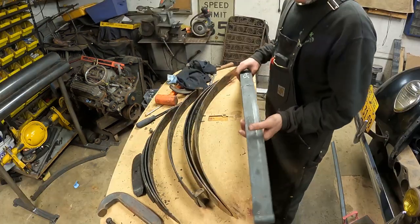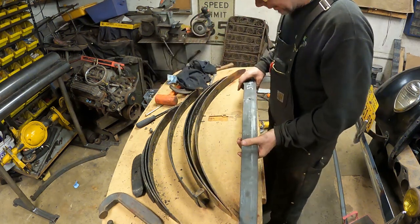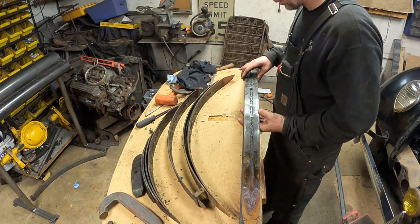Okay, I got my new main leaf here with the reverse eyes on it. See that? They're up on top instead of on the bottom. And I want to start assembling it. I cleaned up the leaves, took all the grunge off them. I left the grease on them because it's going to get re-greased anyways.